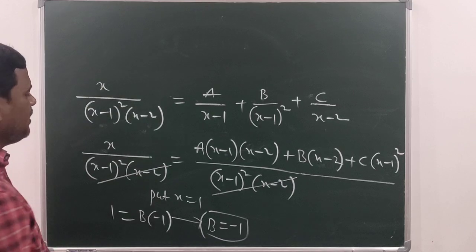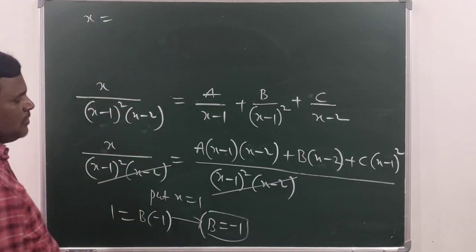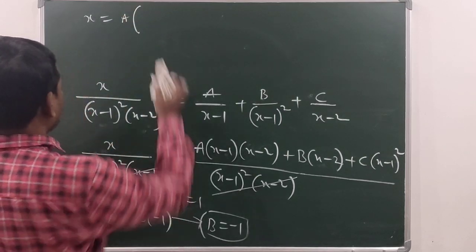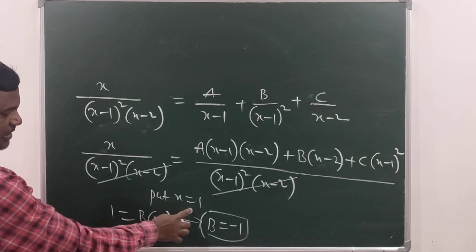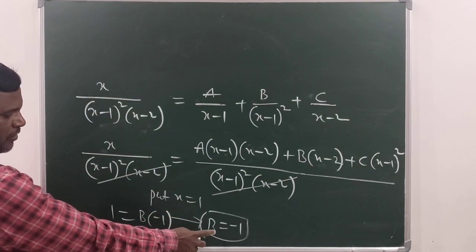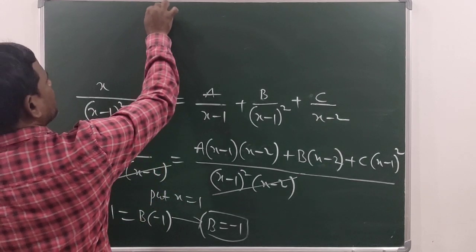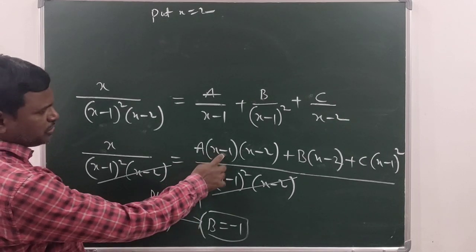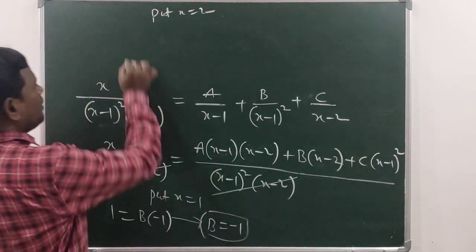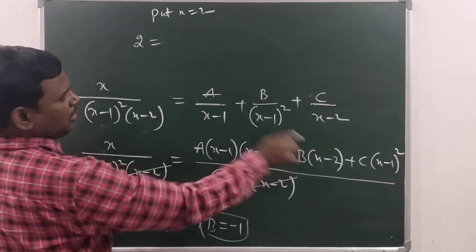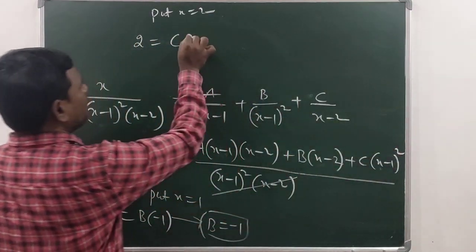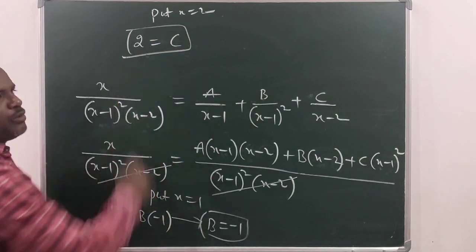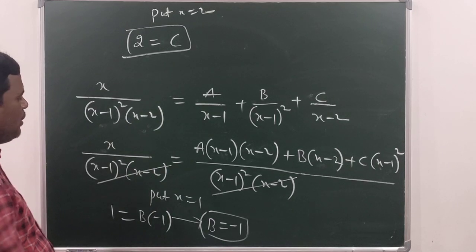Now I would like to compare. Otherwise do one thing. Put x equal to 2 on both sides. Here we kept x equal to 1, and on keeping x equal to 1, we have evaluated B value. So if you put x equal to 2, this part becomes 0, this part becomes 0. Here left side, it becomes 2. RHS: 2 minus 1, 1 square, value 1. Now C value is 2. Now B you got, C you got. Now think for A.